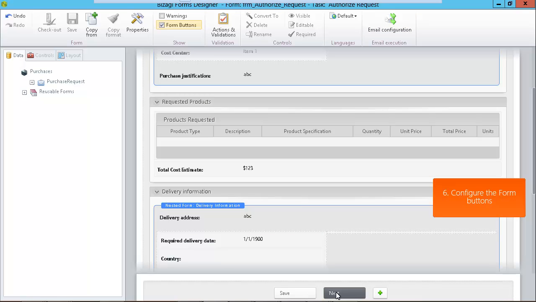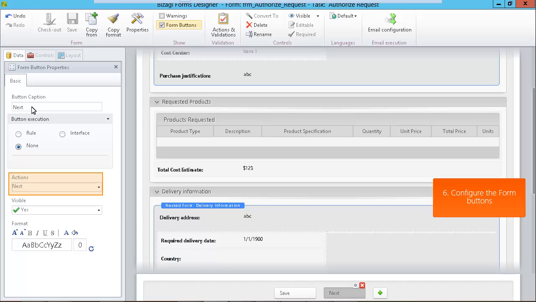6. Configure the form buttons that will complete the task. By default, Bizagi displays 2 buttons at the footer of each activity. These buttons are Save and Next. Form buttons is a feature that allows users to customize these default buttons and add new ones. These buttons can execute business rules, validate data, save the form, and advance the activities. In this example, we need 2 form buttons, accept and reject. These buttons must have the next property enabled because they will be included in the email.